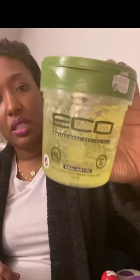Yeah, pretty good. Now, when I'm styling my hair, I use that Tresemme from day to day, but this is what I use all the time. And everybody that got a pixie cut is gonna tell you this is what they use, the Eco Styler. Yes, and it's for all hair types. And this is the one with the olive oil, I think. They got one with, I think, argan oil. I don't really like that one, so I'll just stick with this.